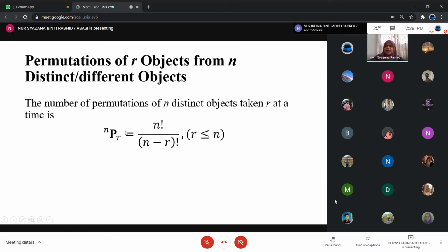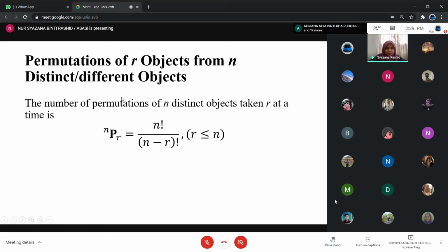Okay, R will be how many objects that you want to arrange. Berapa banyak daripada 5 tu, berapa you nak arrange? 2, 3. So you can put here. Okay, kalau guna calculator, you akan press 5P2, 5P3. But if you want to put in this formula, dia akan jadi 5 factorial divide by 5 minus 3 factorial. Okay. So sama je kalau you guna ni pun, you kena press calculator juga kan. So since calculator kita ada command untuk yang ni, terus guna sajalah, tak payah nak guna factorial ni.